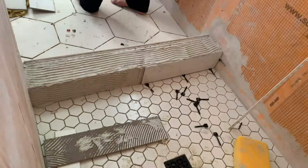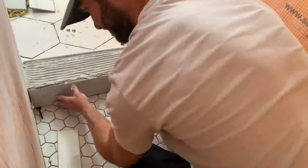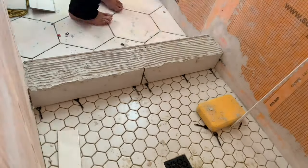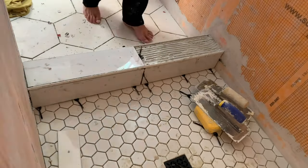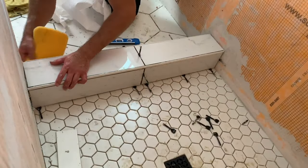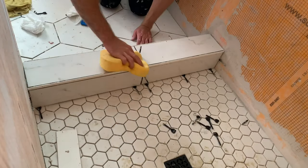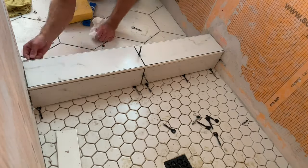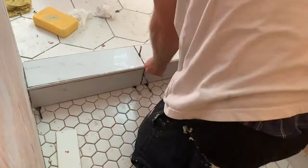So as you can see here, I switched over and put in the side pieces of tile on both sides. Again, putting in my spacers at the bottom and then in the middle. And then I moved on to the top. So I put that first one in. In hindsight, I should have put the profile in first, but it worked out anyways. And then I had that last spacer in the middle before putting that last tile on the top. So I went ahead and I cleaned everything with a sponge to make sure I didn't have any thinset drying. And once that's done, 90% of your work is completed.